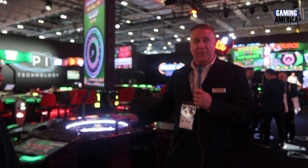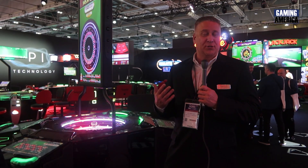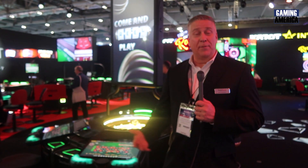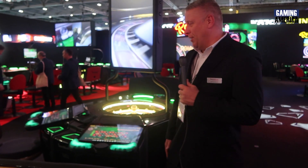One of the new products at Interblock that we're going to show you today is our brand new Reel Roulette product. This is a traditional roulette wheel, but what we've done is add multipliers onto our game. Your traditional roulette game is going to have a straight-up payout of 35 to 1. We pay straight-up at 30 to 1 on this game, but by doing that we're able to add multipliers into the game, where you can actually pay up to 500 to 1, even 1,000 to 1 on a straight-up bet. Let me show you exactly how this works.